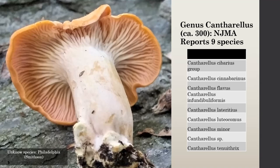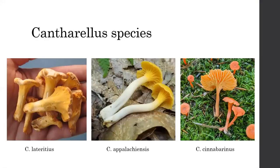They're starting to sort out North American chanterelles and give us names. The smooth chanterelle and cinnabarinus are probably the two most common ones we see regularly. I also put in a picture of C. appalachianensis — not on the New Jersey list, but this photograph was taken at a NEMF that NJMA hosted at Lock Haven in 2019. It's a pretty common one in Pennsylvania, and I'd be surprised if it didn't exist in northwestern New Jersey where the mountains cross.